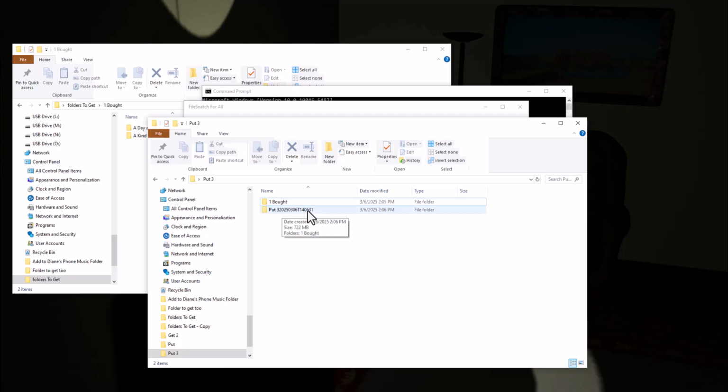Those numbers correspond to a date, so you can see 2025 there, 3/6. And the reason we do it is because with backups, we weren't worried about stepping on the toes of the last backup because we're going to the same spot. But now, when we say to put it there, put 3, you could think of this as the top of the hierarchy where we're going to put the rest of the files. So it's going to be the main parent folder. And then it's going to drop it into this folder, but it's going to be the same exact contents. So you're going to be able to see all your files there.